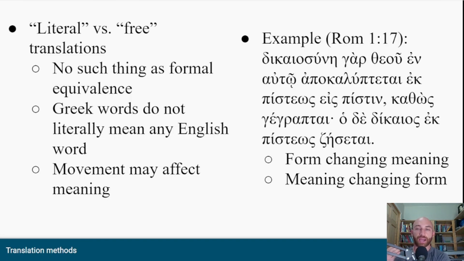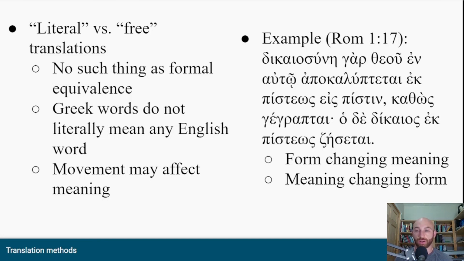But then I understand that the faith is the thing that reveals God's righteousness, and it's for the sake of the faith that righteousness is revealed. That I understand. Now, again, I'm only pointing out that if a translation translates word for word and is not understandable to a native English speaker, most likely keeping that form is changing the meaning in some way, because Paul, we can assume, was being intelligible to his audience. So it's not always best to just keep the form. Sometimes changing the form changes the meaning.